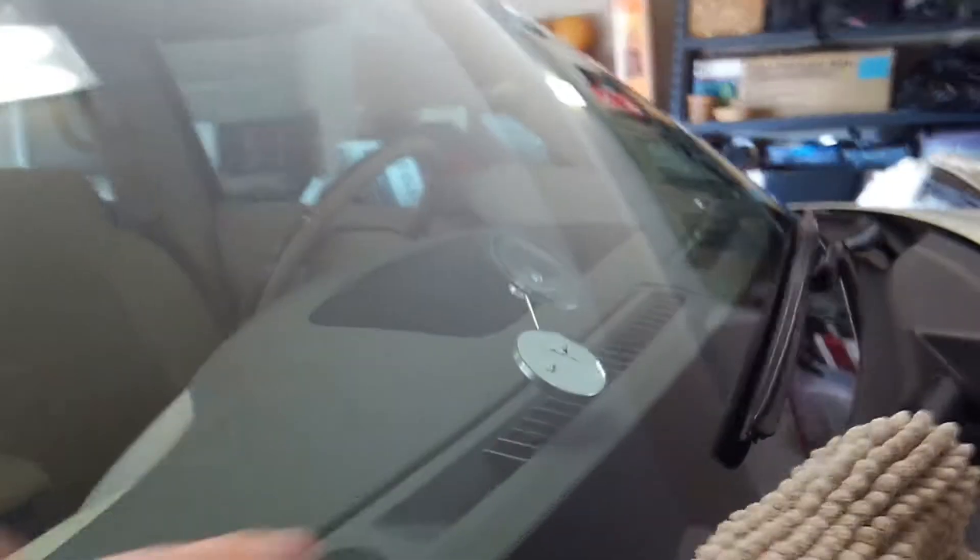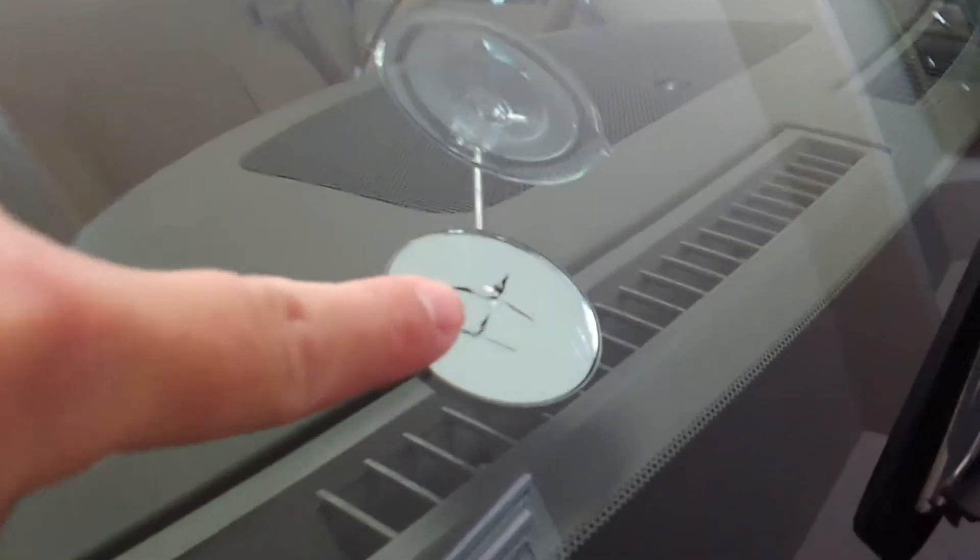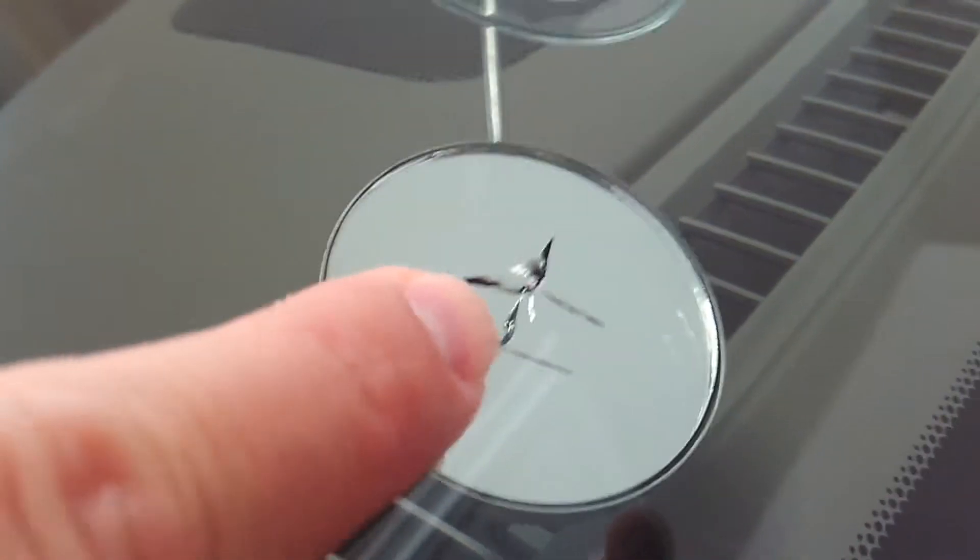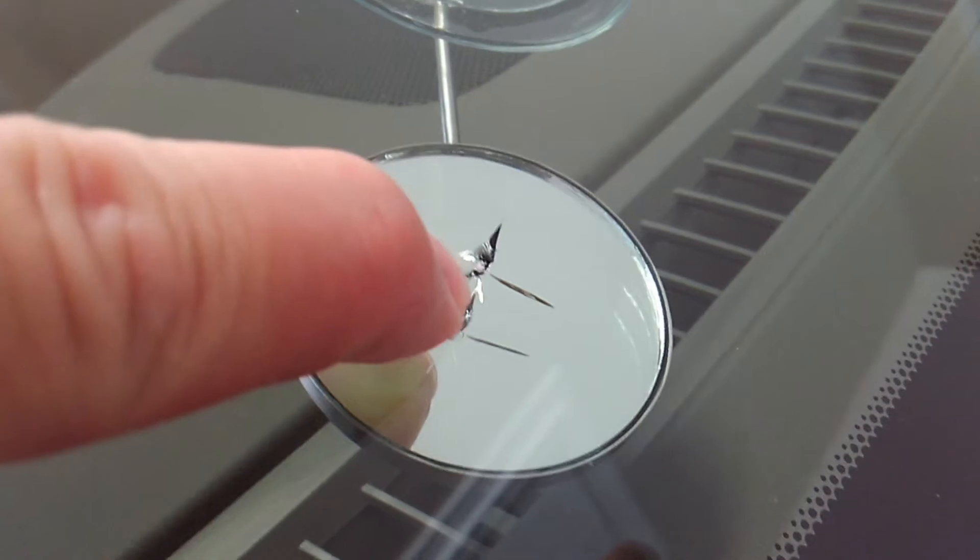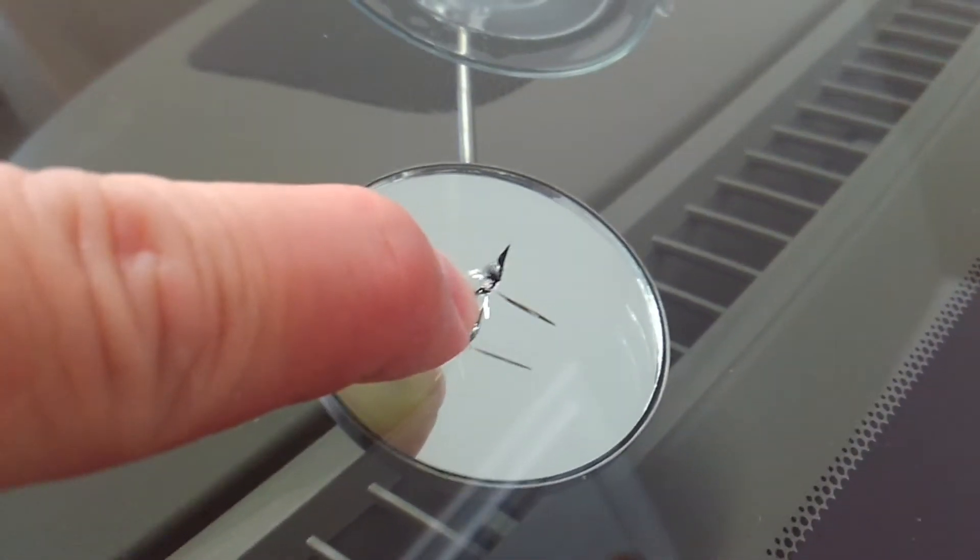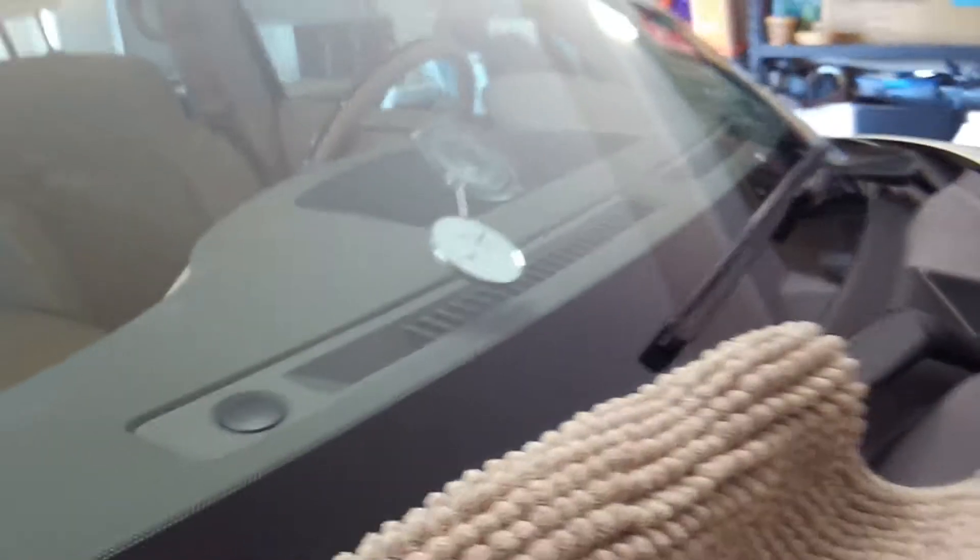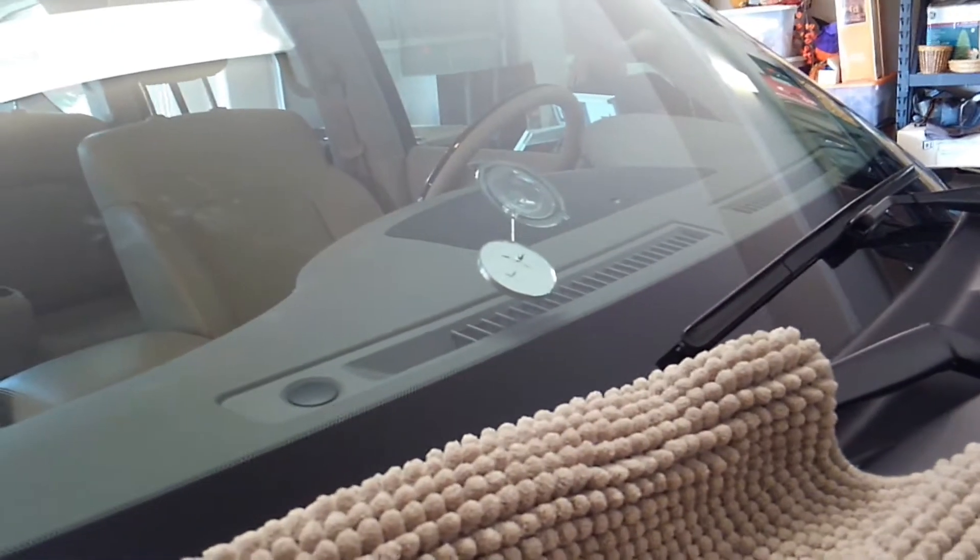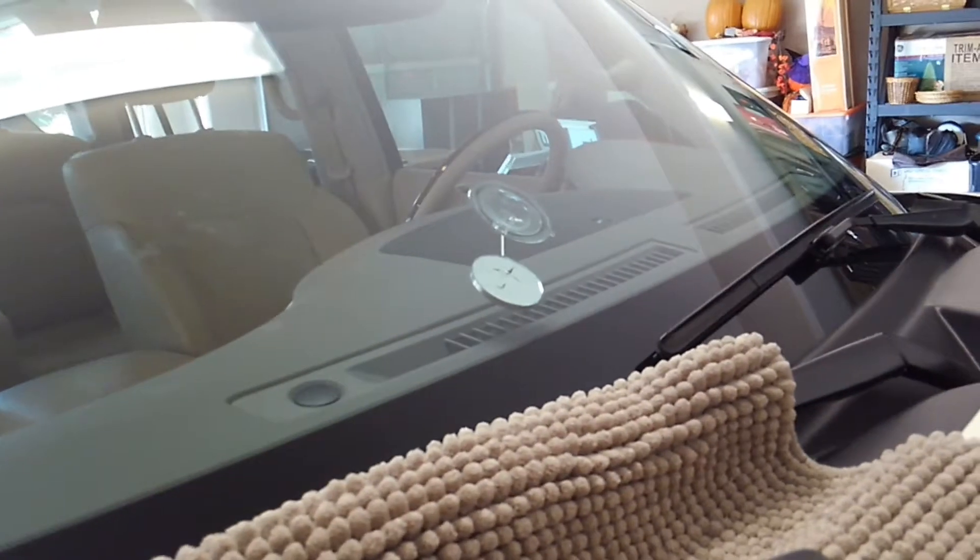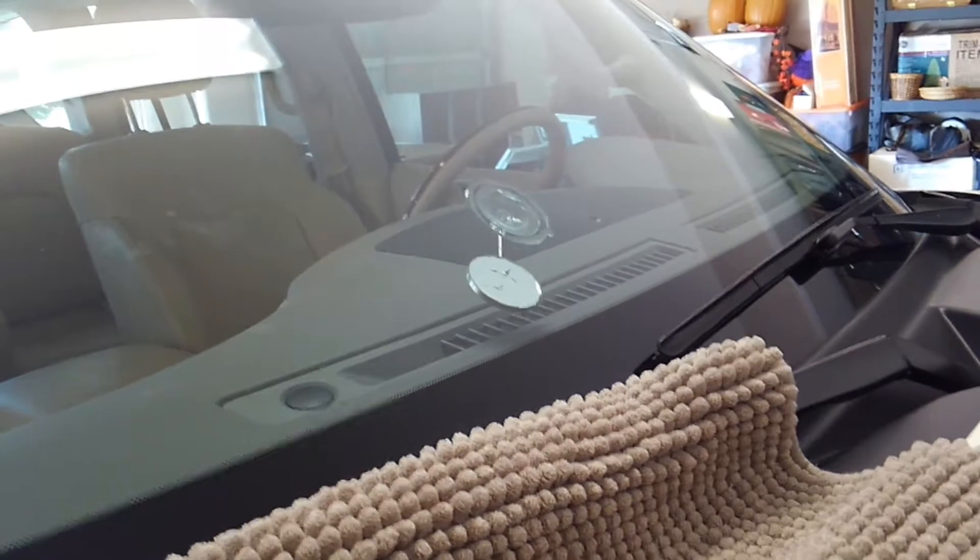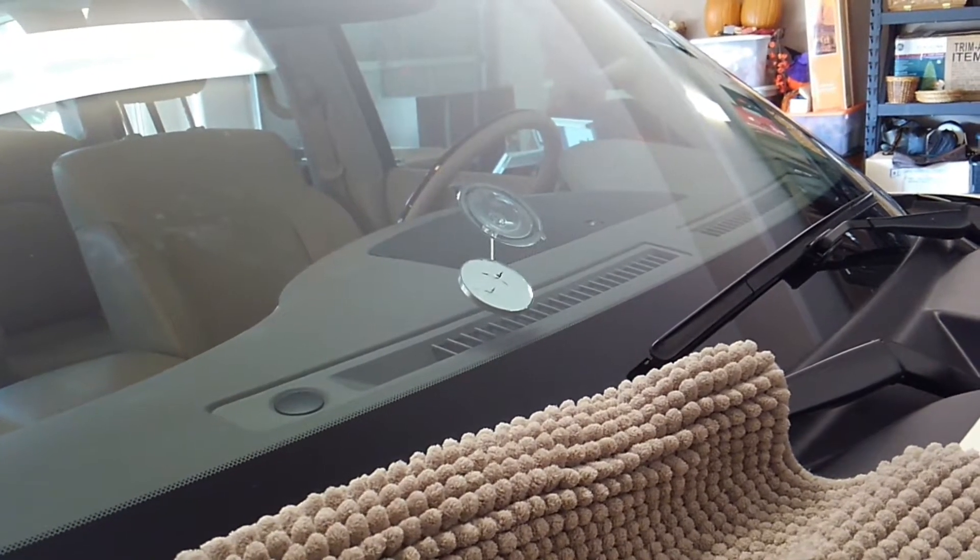Once the mirror is in place, we're going to drill right in the center of that white spot where the rock hit and there's crushed glass. We'll inject resin which will flow into the damaged area. All the cracks will fill up with resin, which will diminish the appearance but most importantly keep it from spreading further.